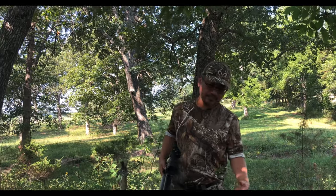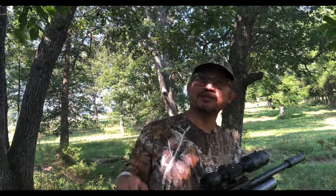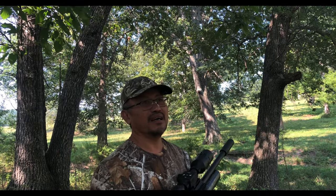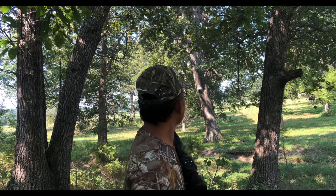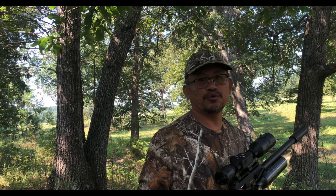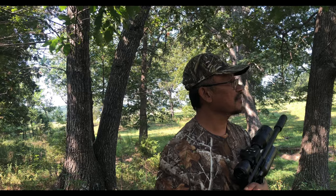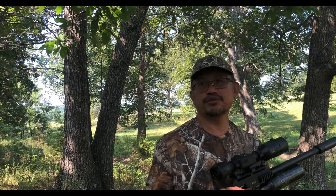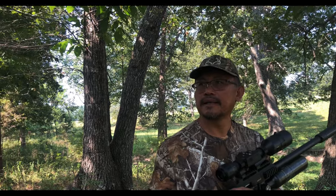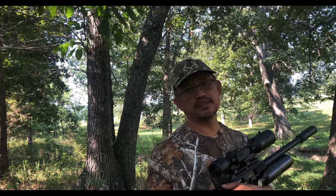Good job. Well, guys, we were just on our way to a different location. And suddenly, we saw this squirrel chewing hickory nuts up here in this hickory tree, and we managed to bag him too. So yeah, guys, this is the early morning, so we still have plenty of time, and Lee managed to shoot a couple of squirrels. I managed to shoot a couple of squirrels also, and let's see if we could get some more kill shots for you guys, and stay tuned, okay?